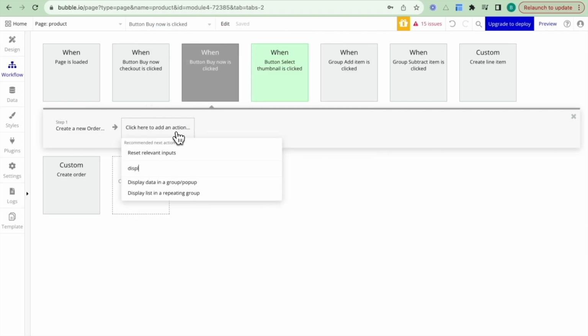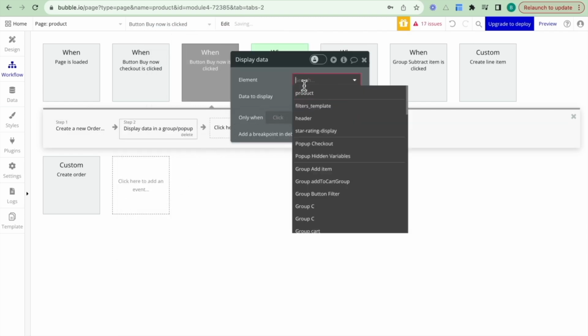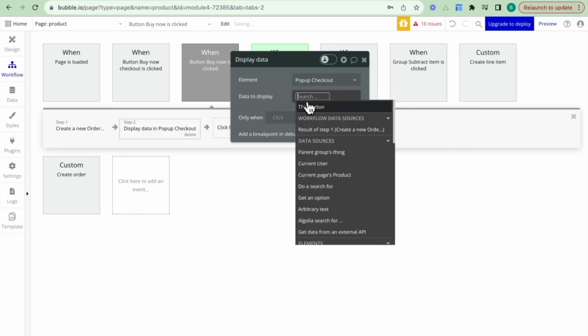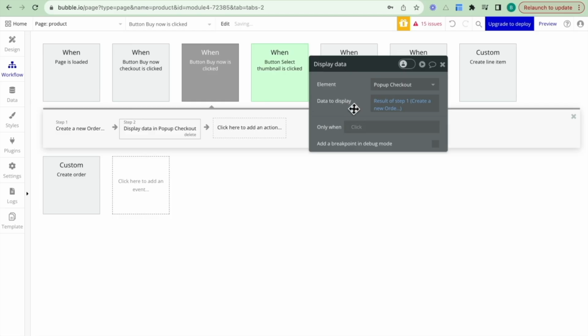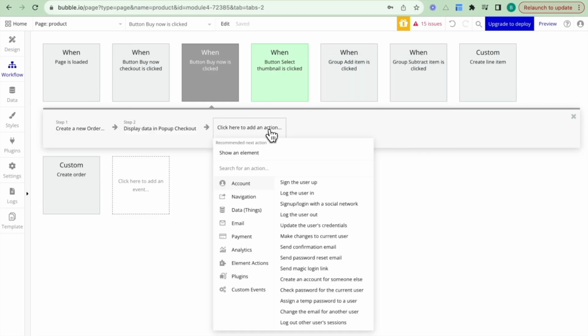And then we want to display data in a group or pop-up, being pop-up checkout. We want to add the order we just created.